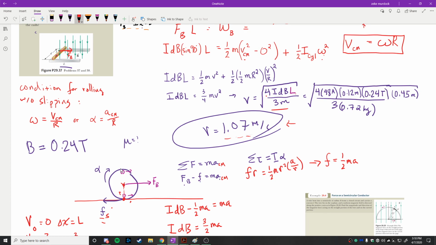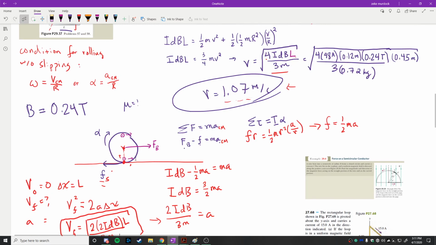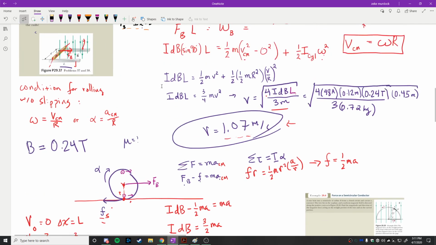There may even be sparks that are generated, considering, how did you actually produce the current right here? I don't see any wires in this picture. We're completely ignoring those things. We just say, oh, we have a current here. But in reality, you're going to need to have some connection on both sides that maintains this current. In fact, maybe what you do is you apply a positive voltage to this side and a negative voltage to this side over here and you get the current going. But either way, there is friction. It's just that the friction isn't going to do any work, so to speak.